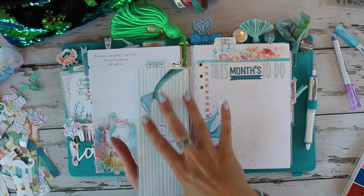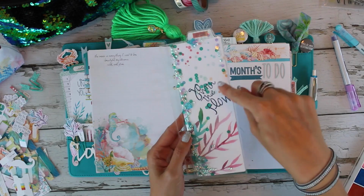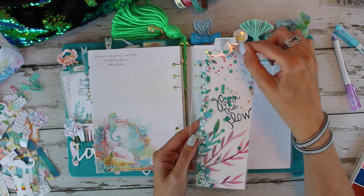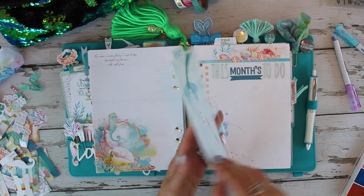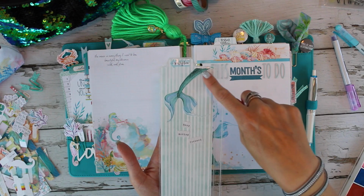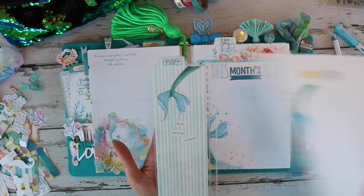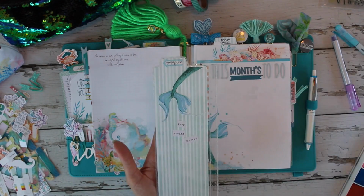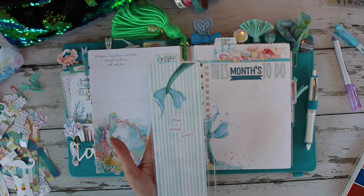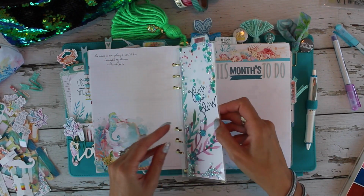We have the tabs, and then it has the bookmark also. And so this is just pattern paper, and then this is an A5 size dashboard that I cut down. I added one of the tab stickers on the top, and then on the back there's a sticker from the main planner kit, and then here is another one of those mermaid tails that I cut out of the printable. And then I adhered that on, and then just some word stickers. And that's all I wanted on the back. I thought it was really pretty. So that's my little shaker bookmark.